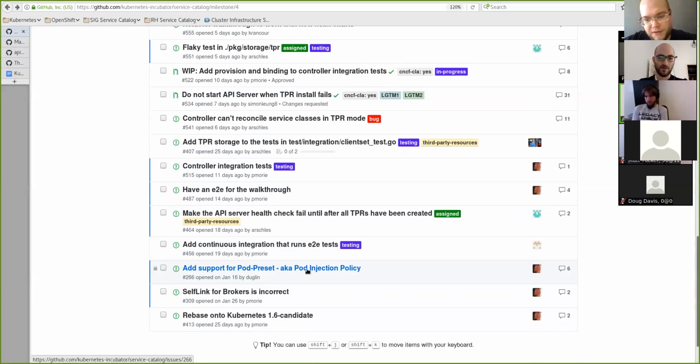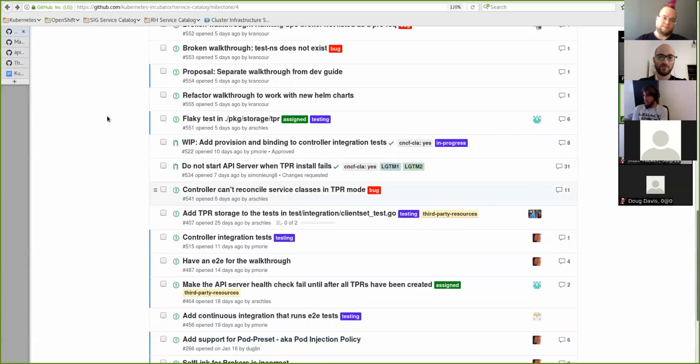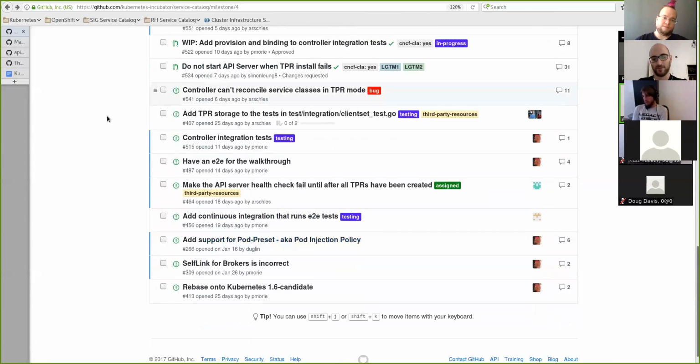So in addition to what Paul said about merging as many testing PRs and whatever we want to call them, fix-up PRs or bug fix PRs before the rebase, I'd also like to merge as many of those before we tag as well. Yeah, I agree. So I think that probably the best time to cut that version is after the integration testing pulls dealing with TPR and the controller and so forth get merged. What opinions do people have about that?